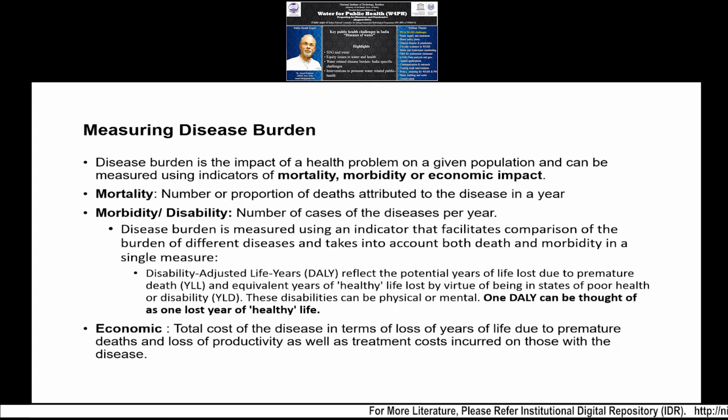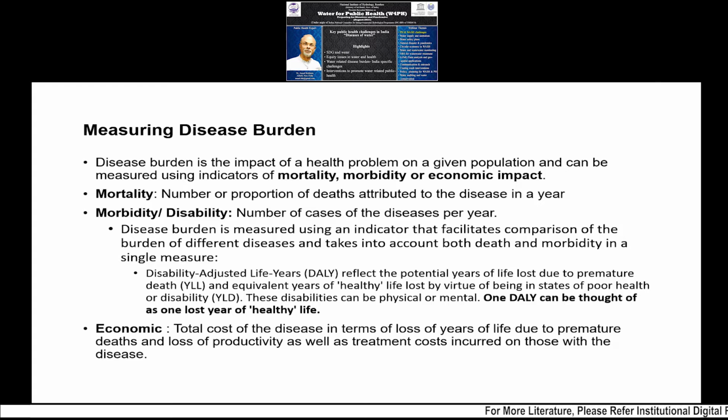When we say morbidity, typically we mean the number of cases who suffer from that particular disease. However, it sometimes becomes difficult to use that for comparison, as it would not be appropriate to compare, let's say, the number of people with diarrhea with the number of people with cancer. Obviously, the morbidity is much higher with cancer and much less with diarrhea. So we need to look at an indicator which can make this distinction. And the one that we commonly use is what is called disability adjusted life years. Disability adjusted life years has two components, and I will explain it more in my next slide.